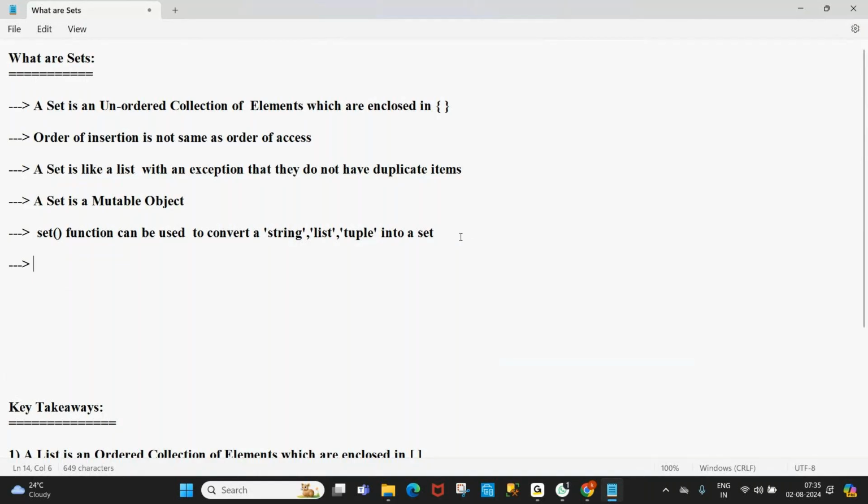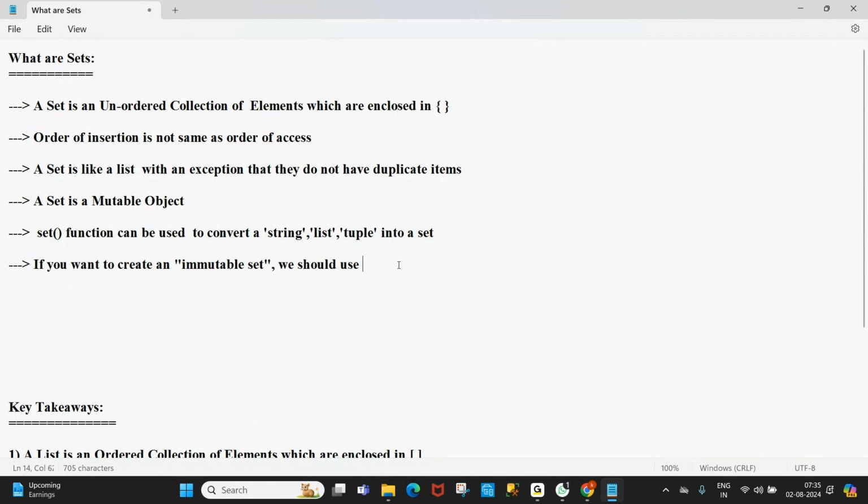If you want to create an immutable set, we should use a frozenset.